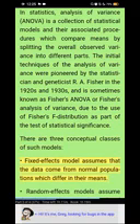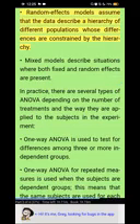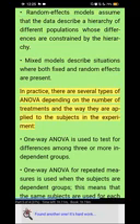There are 3 conceptual classes of such models. Fixed effects model assumes that the data come from normal populations which differ in their means. Random effects models assume that the data describe a hierarchy of different populations whose differences are constrained by the hierarchy. Mixed models describe situations where both fixed and random effects are present. In practice, there are several types of ANOVA depending on the number of treatments and the way they are applied to the subjects in the experiment.